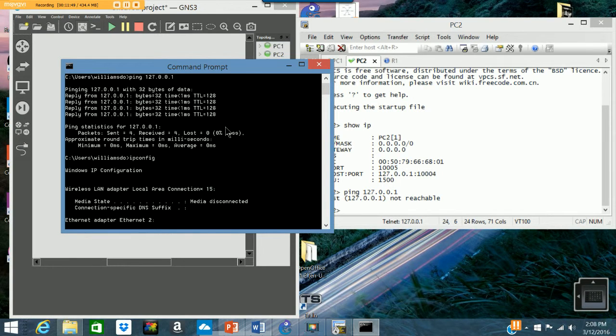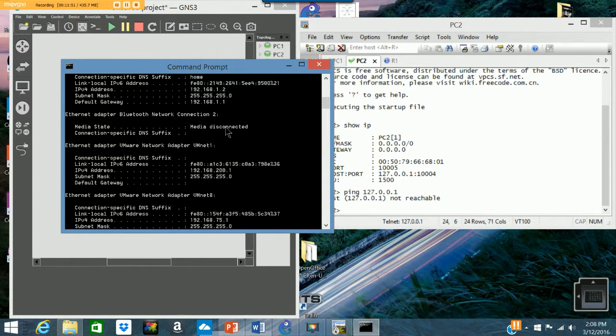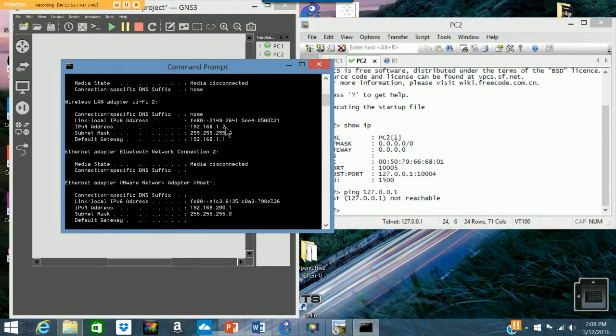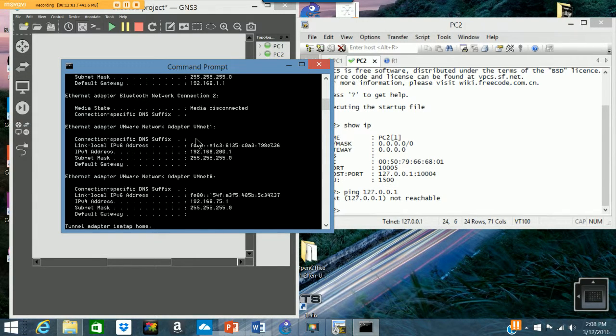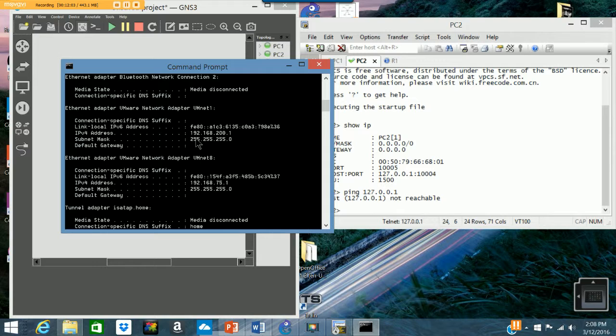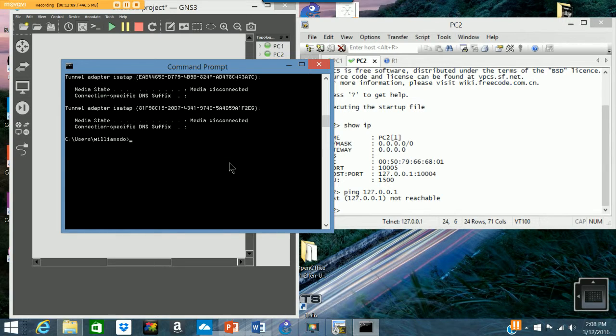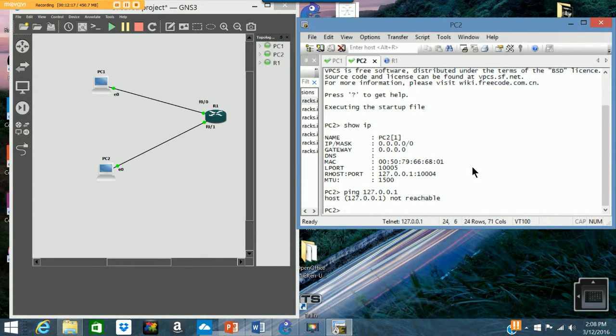I don't have a LAN cable connection on this computer, so I have a Wi-Fi connection to my modem, and I also have a virtual network adapter for virtual machines that I have on this particular computer, which is a whole other subject, so we're not going to get into that. But that is how pinging your loopback address should work for you. So we'll close that out.